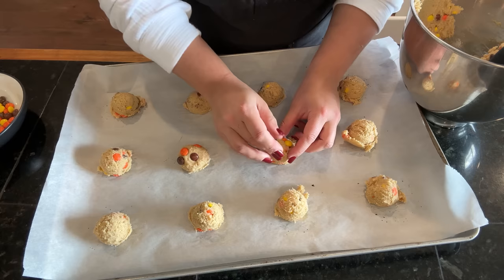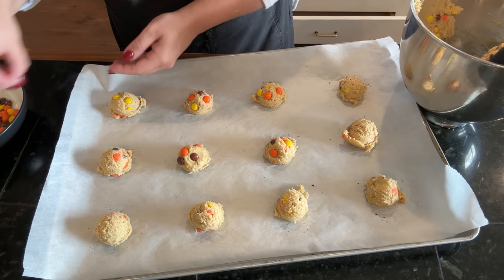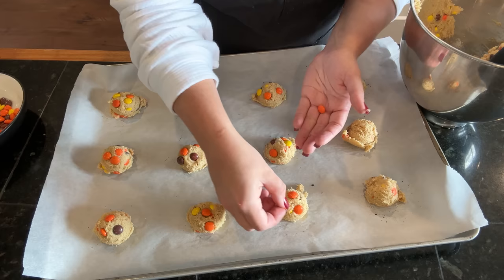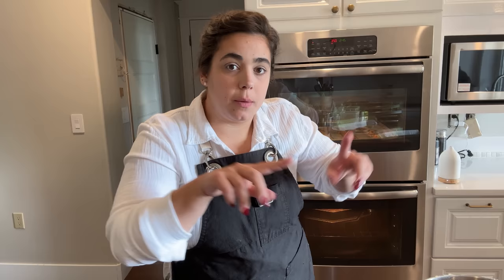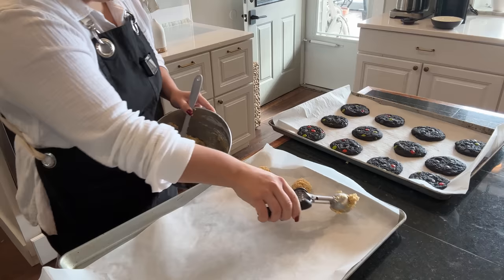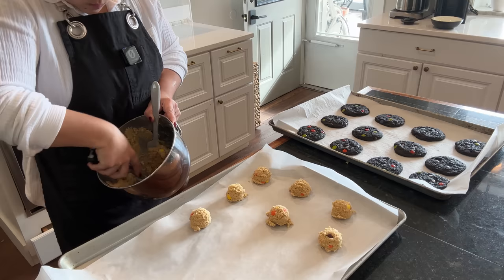I'm going to put about three to four Reese's Pieces on the outside of each cookie. These don't have markings on them so I don't have to try to put anything face-down. These would be good with chocolate chips and Reese's Pieces together, but we're just doing Reese's Pieces today. The next cookie we're making — the ginger snap — we're going to be piping a spider web on it. I'm really excited about that idea; I just came up with it and I want to see if it's going to work. These already went to my husband's work and I only got two cookies back, so that tells you something — these recipes were a huge hit.